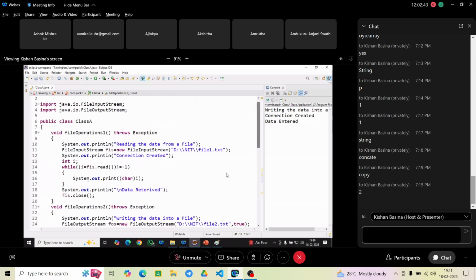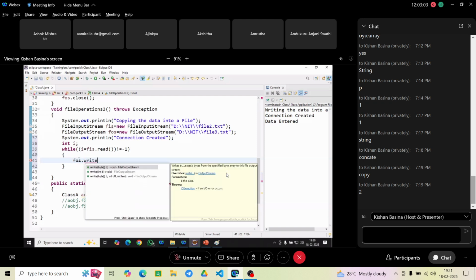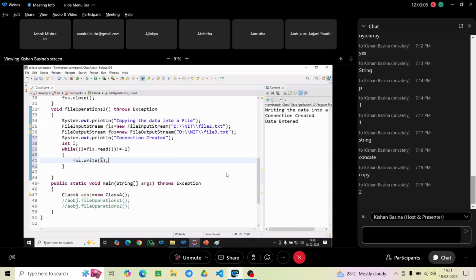Earlier, here I printed the data. I don't want to print. What do I want to do? Write. Yes or no? So write. Tell me. fos.write(i). Just I'll go with i.